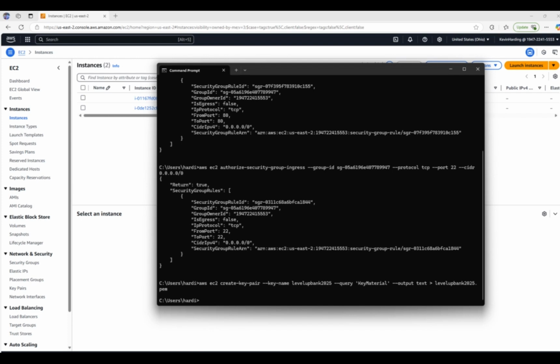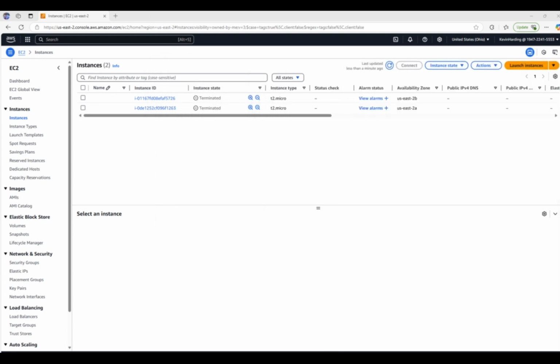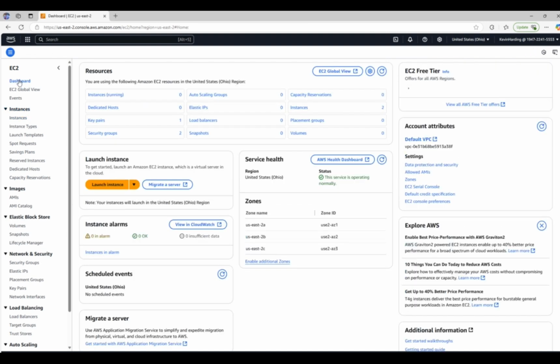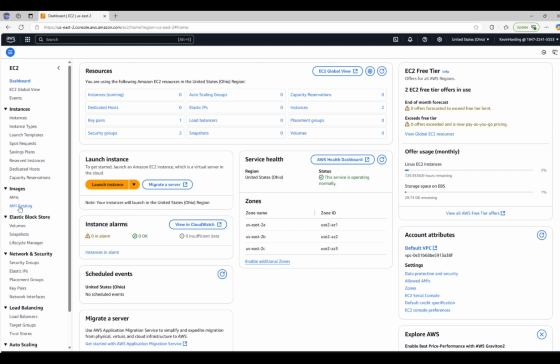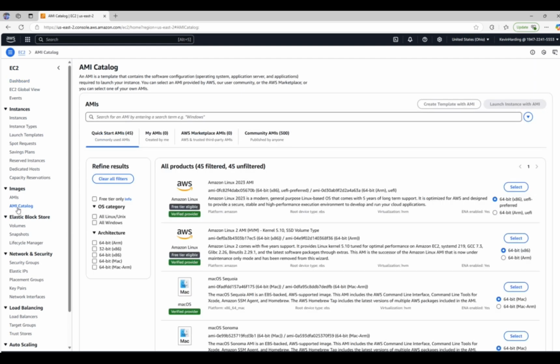Okay, the next thing I want to do is we need to select the AMI image ID. Now the best way we can do this is to reference one that we have to start up. So let's do dashboard. Let's go to AMI catalog. I want to do an Amazon Linux 2023.